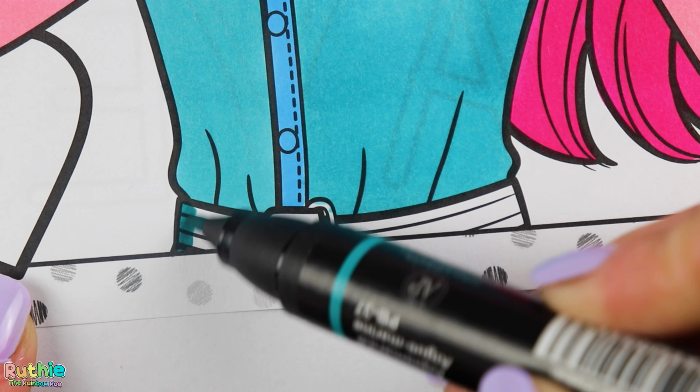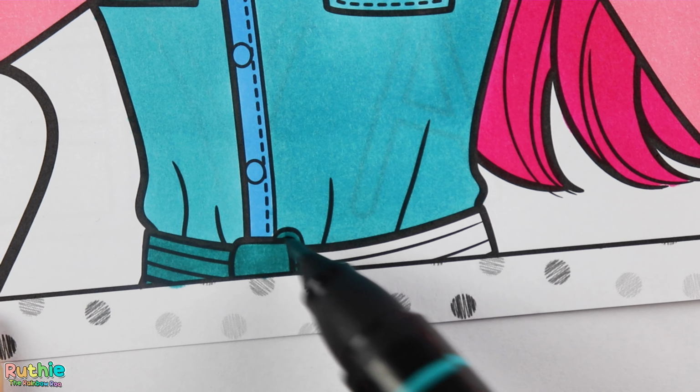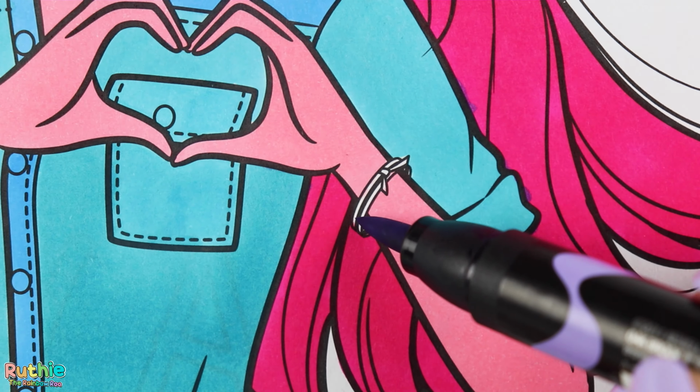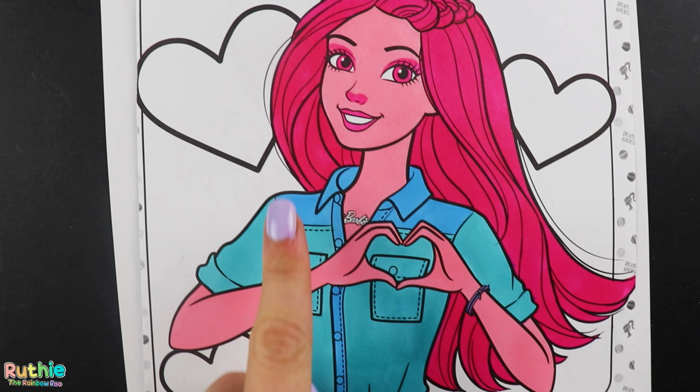Let's color her belt a darker aqua. A purple bracelet. Now let's add some sparkle.